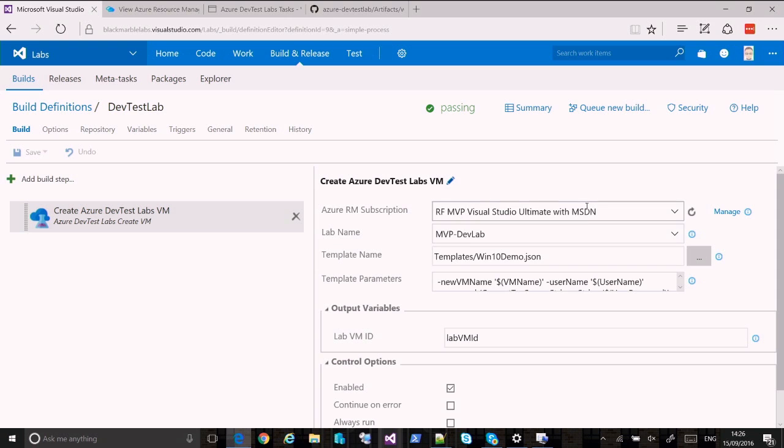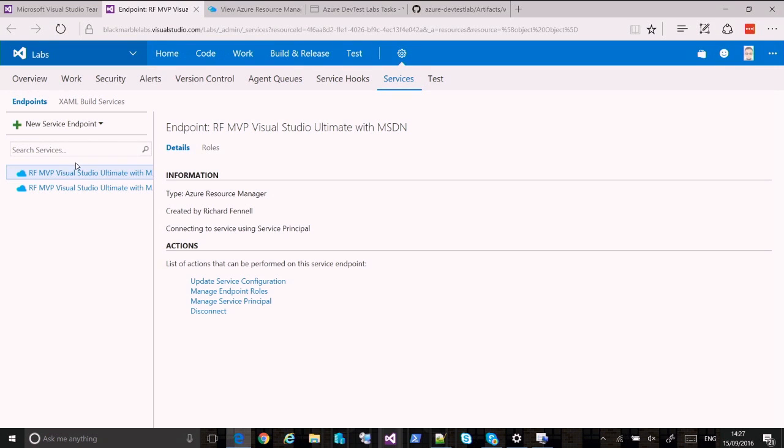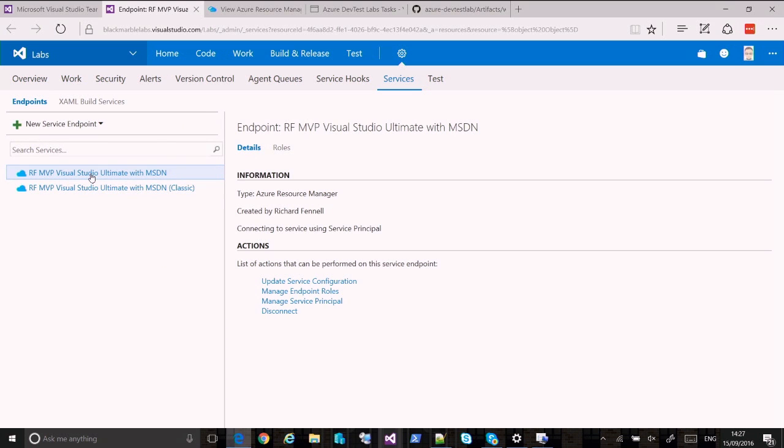I have told it which Azure subscription I intend to use, and that Azure subscription has been entered as a centralized service endpoint inside VSTS. So again, as the admin, I can store the credentials to that, so you as the dev don't need them. As you can see here, I have stored my account in 2 ways. It's a thing I've noticed quite a bit with VSTS tasks when they're talking to Azure. Some of them were written to talk to the classic interface, and some of them to the resource manager style way of working. I tend to register my Azure subscriptions twice and just put classic in brackets, because otherwise, any of the ones that support either mechanism show you them both together and you don't know which one you've got.